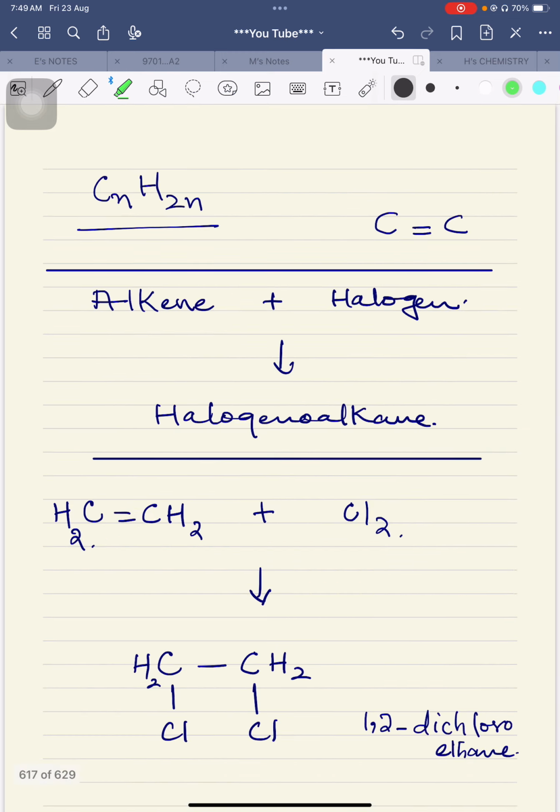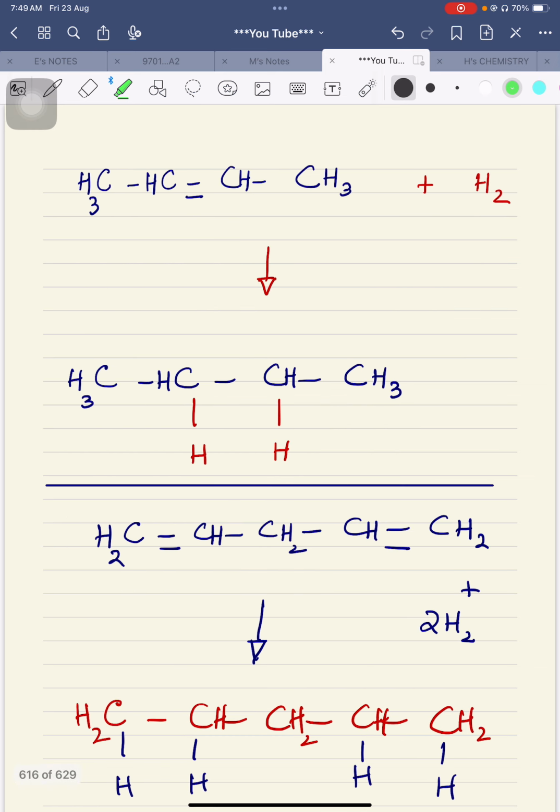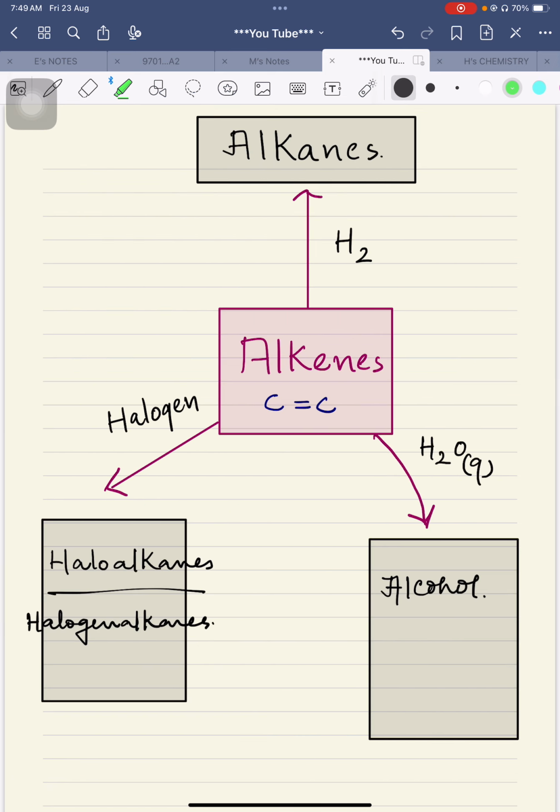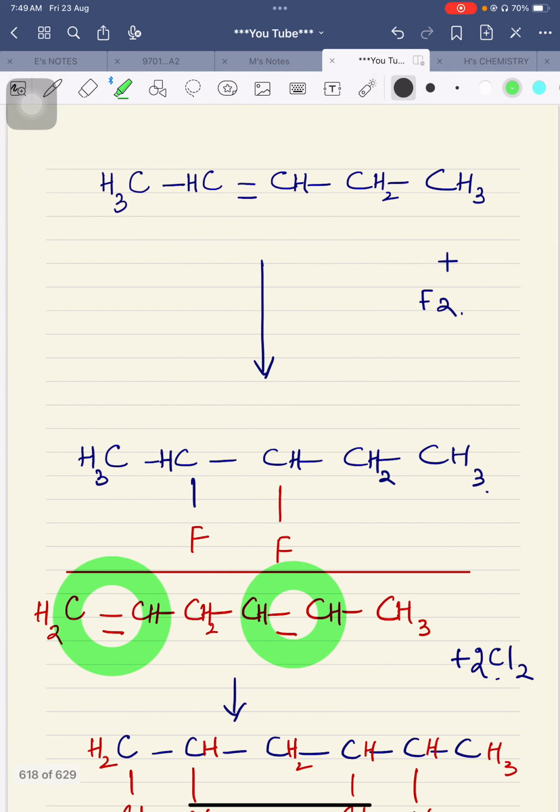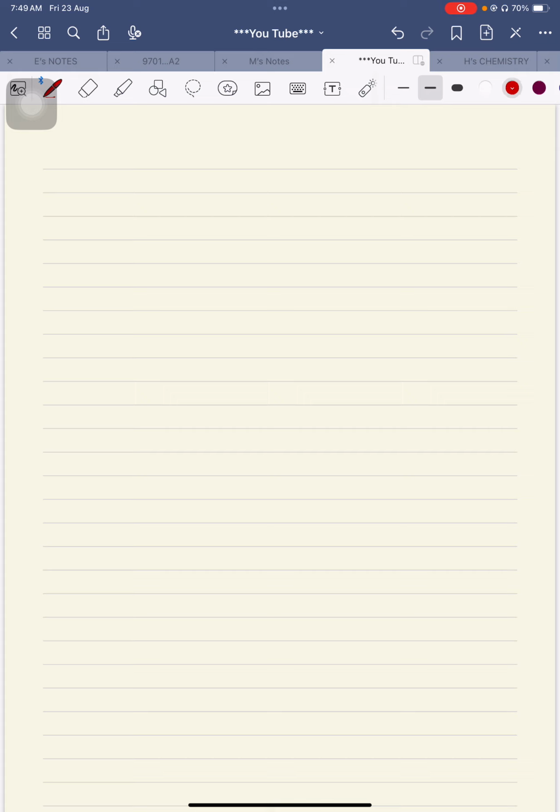Now I am on the next page, and I'm going to give you the example of the last reaction of alkenes, and that is the reaction of alkenes with steam, with water in the gaseous state. Why is it steam? Because the temperature for this reaction will be higher. That's why the water is changed into the steam form. Let's make the compound on the next page. I am on this page right now. Okay, guys, you can check this. It is the reaction of an alkene with steam.